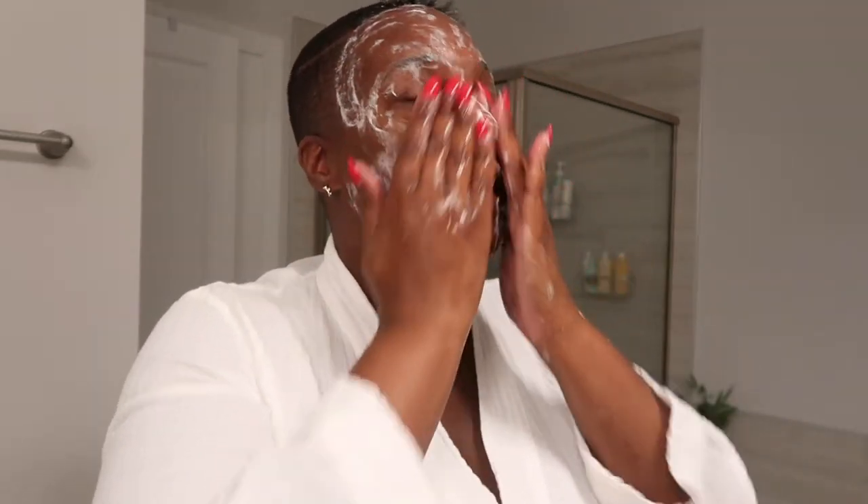The Sephora cleanser I'm using is the Sephora ProBiotic Clean Skin Gel. This is a cleanse and a tone, so they say. I do have a toner and I've used this already and I like it — however, I still need my toner. They say this is good for your face, your eyes, and your neck. I don't wear that much makeup during the week, but I do like how this foams up. I just put a little bit in my hand — it's a clear gel — add a little water, and it foams up really, really nicely. I like to get into my hairline and then go into the neck.